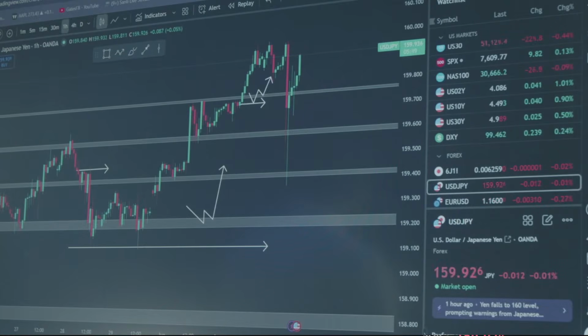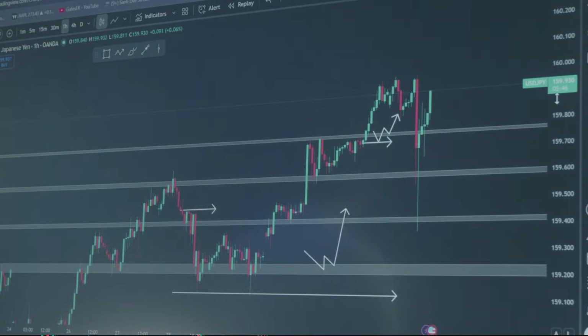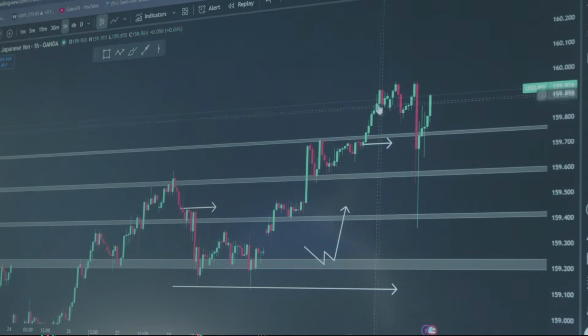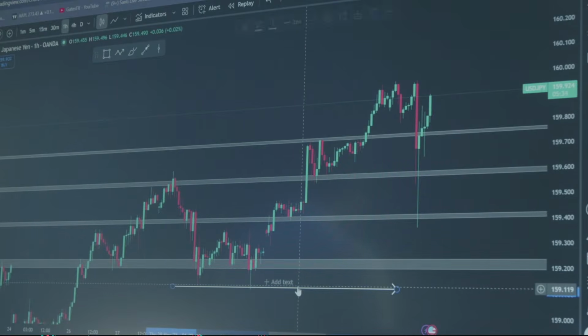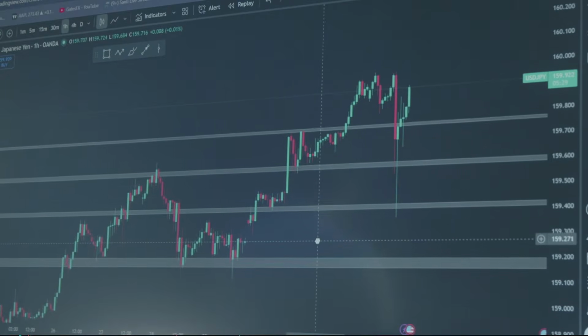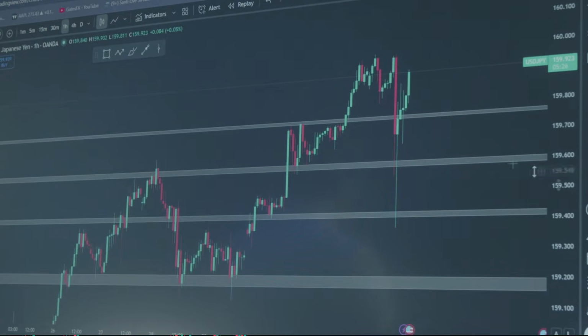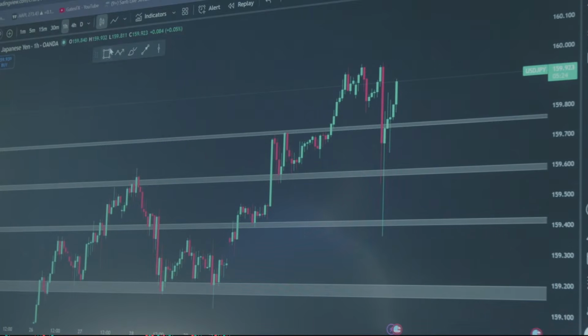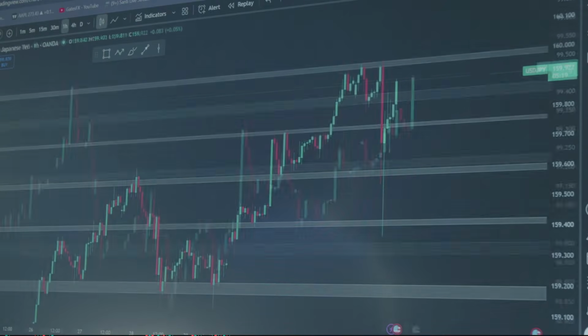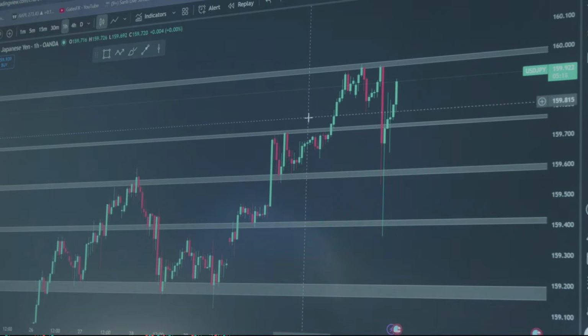And then last but not least, we have our USD JPY. Looks like overnight we had a good amount of volatility, or we had price action. Let's just delete a few of these things because this is old. This is old. I'm going to move this a little bit lower as well, just around right there. So we have still basically, I would say, the same zones with the new resistance. Dollar strength is still what's holding the most weight. So our bullish bias remains the same on USD JPY.